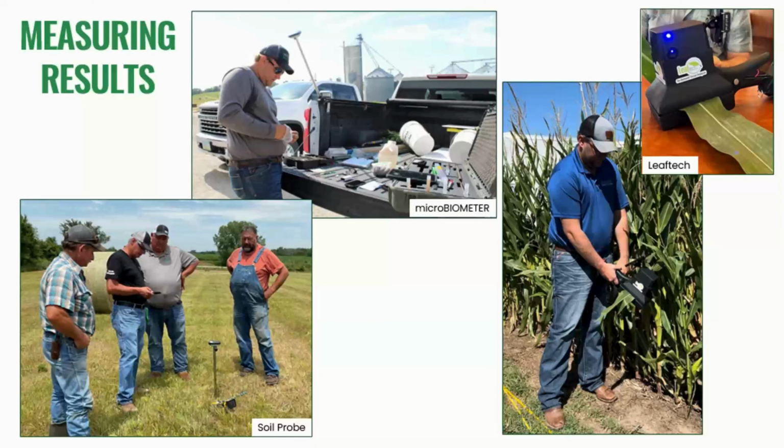And basically what that does, it gives us a representation of the biology that's in the soil, and it measures the carbon. And we basically use a solvent or a solution mix to break the soil microbes away from the soil particles. And then, on an index of 0 to 1800, we can index the biology that's going on in the soil. And then we can also tell you the percentage of fungi and bacteria to give you a ratio. And we use that test quite often.